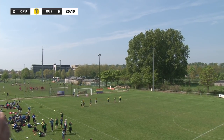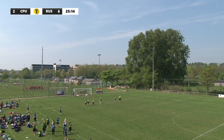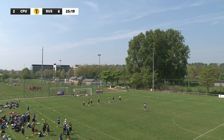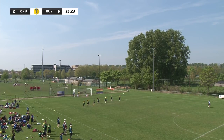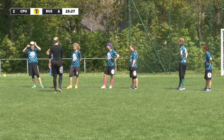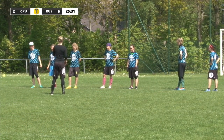It's a beautiful day here in Bruges. I've said this a few times, but I cannot stress enough how lucky we are to be here and to be doing this. And hello to everyone watching the stream, wherever you may be around the world. It's lovely to have you with us here from the beautiful surroundings of Bruges. It's an absolute delight to be bringing you such high quality ultimate from such a legendary tournament as Tom's Tourney.